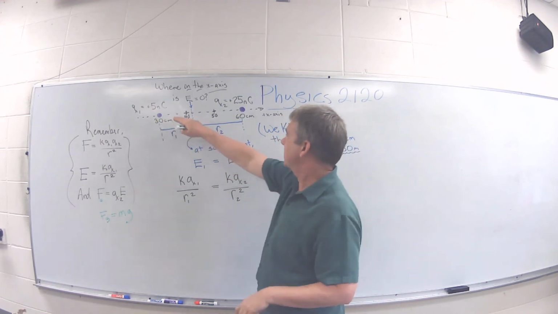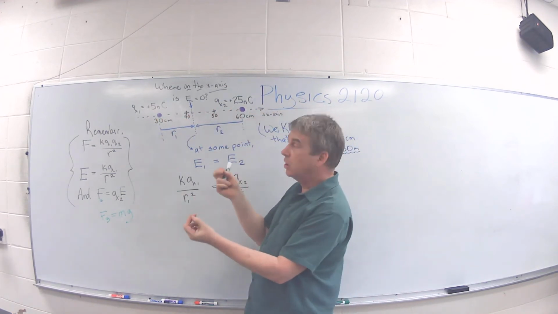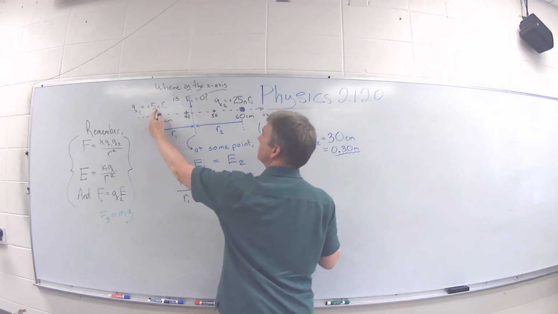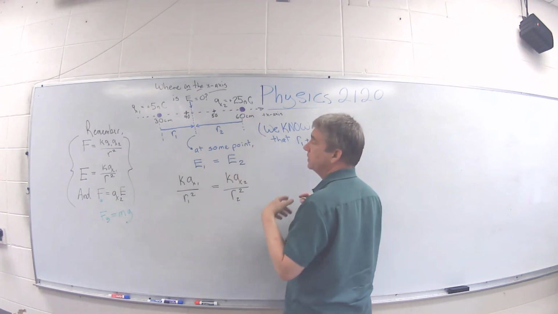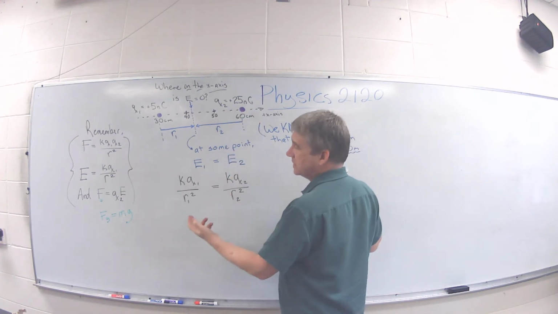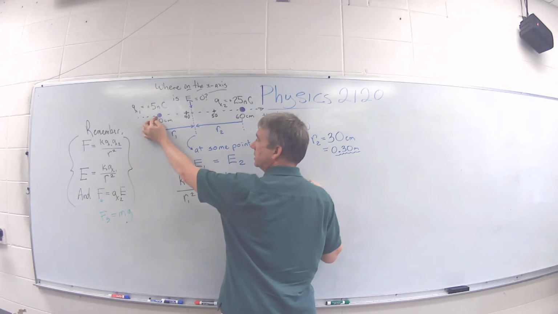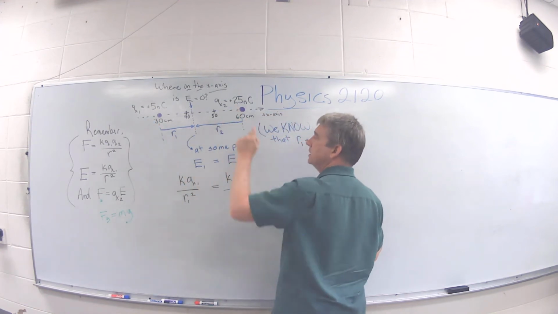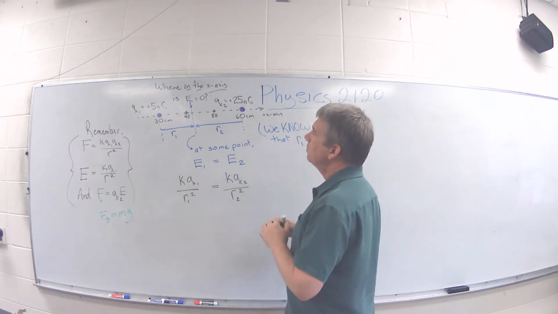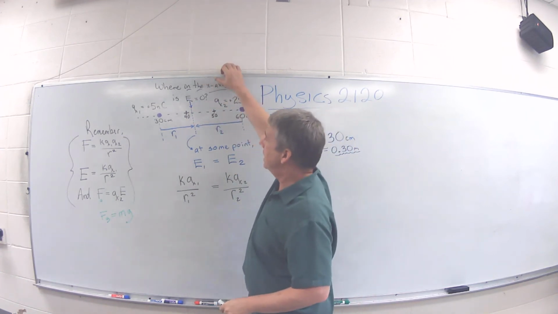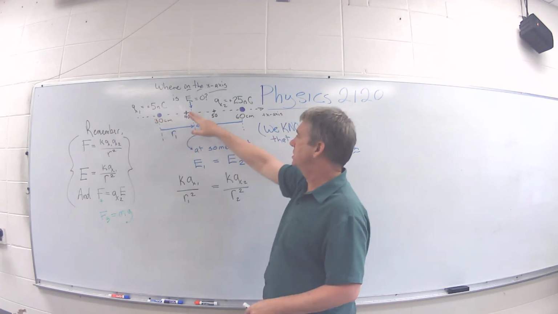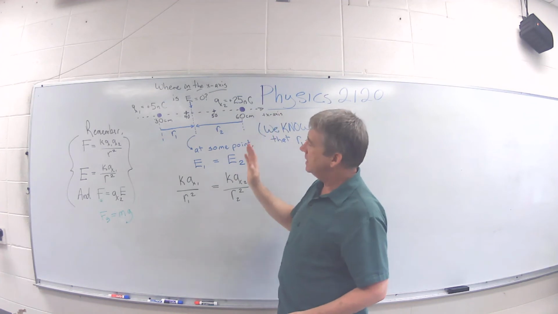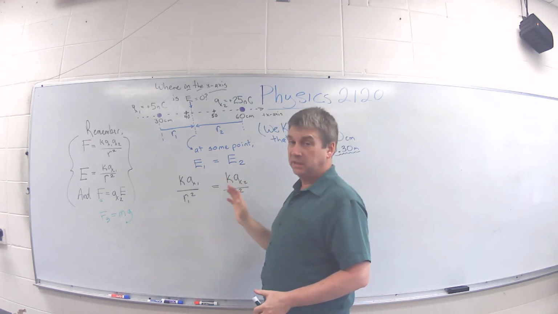We have the x-axis laid out, and we have two charges on the x-axis. Charge 1 is 5 nanocoulombs, charge 2 is 25 nanocoulombs. And on the x-axis, charge 1 is located at the 30 centimeter mark, and charge 2 is located at the 60 centimeter mark. And we're wondering where on the x-axis, where on this meter stick we happen to be working on, is the electric field going to equal 0?